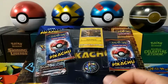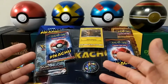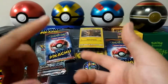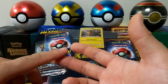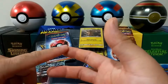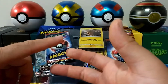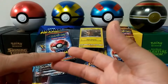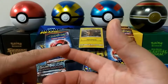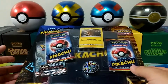Other than that, we did buy tons of Detective Pikachu products over there. We got the Mewtwo and the Charizard GX tins that you can apparently only get at Walmart. I also got the Charizard GX case file, just because I wanted the pin that came out of there. Oh, and the Detective Pikachu lunchbox tin, we opened that up too. That was pretty much it. We actually completed the set with just those items.